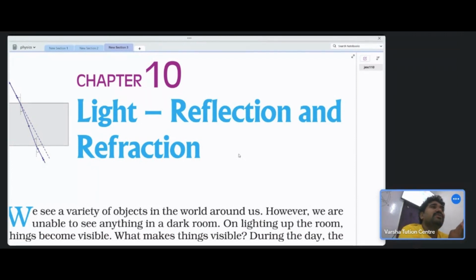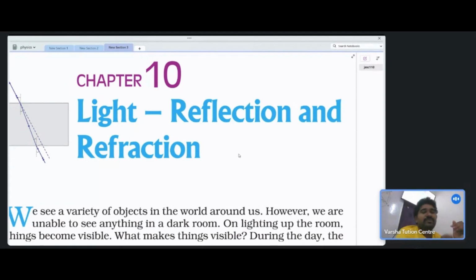Reflection of light means mirrors. In the mirrors, we are having the problems, both concave mirror and convex mirror problems. After that, we are having refractive index problems. After that, we are having lens problems. After that, we are having the power of the lens or combination of the lens problems. Clear that thing? These all categories we will touch today. Understand? Whatever the required things are there, we will keep them and do them.